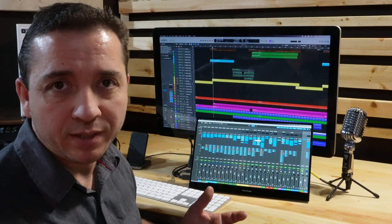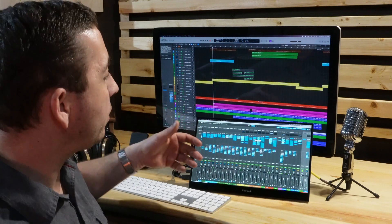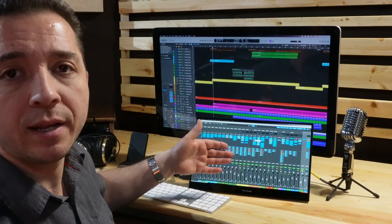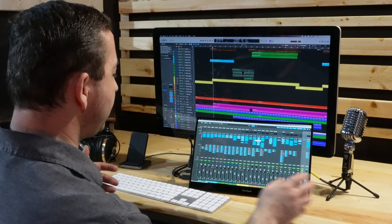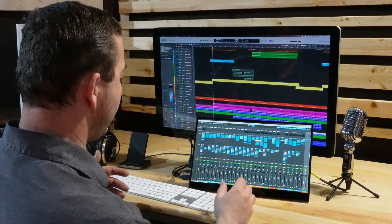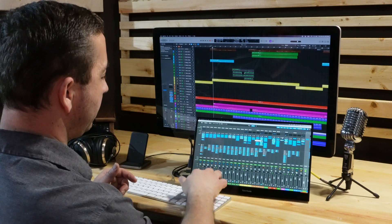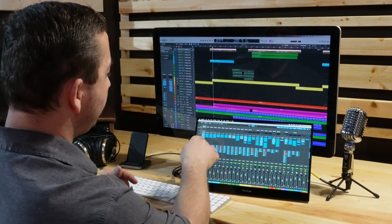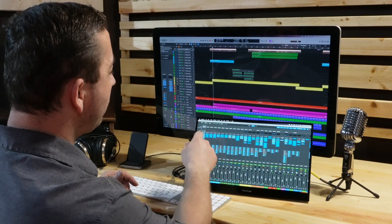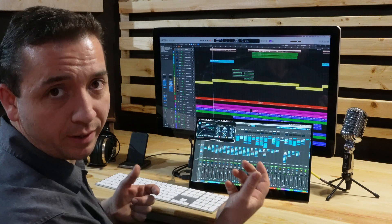I usually just use the mouse to click whatever it is — I find that a lot easier. For instance, the DAW I use is Logic Pro. I can open up the mixer window and put that on the touchscreen monitor. So now I've got access to all my different plugins and parameters here. If I want to open up this EQ on the lead vocals channel, I just have to click it in the right spot. There we go — I clicked the right spot.